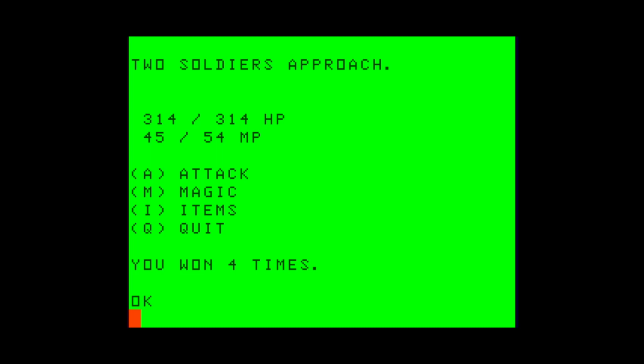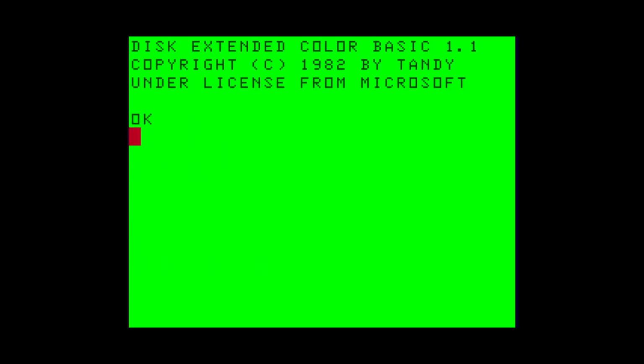Now I can switch over to disk Extended Color BASIC. Okay, yes. New disk. Coco.dsk. DSKINI 0.